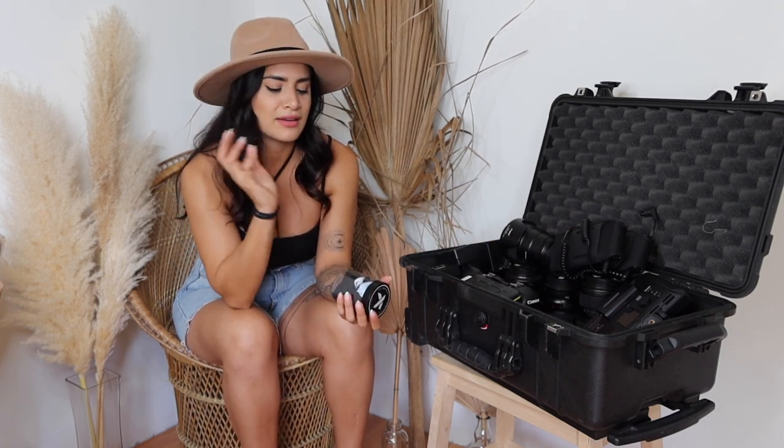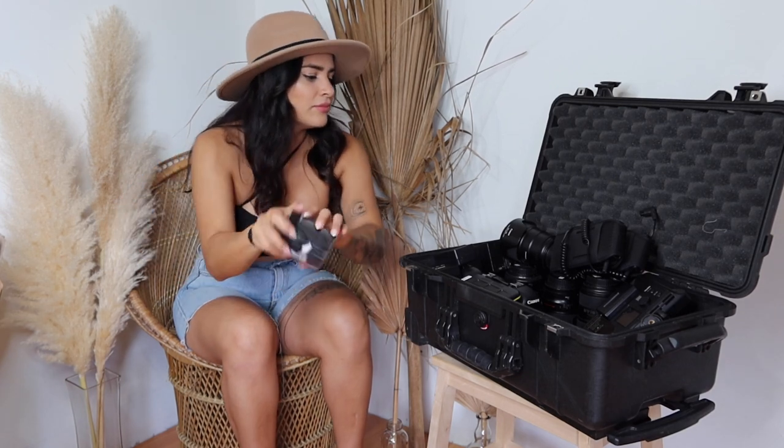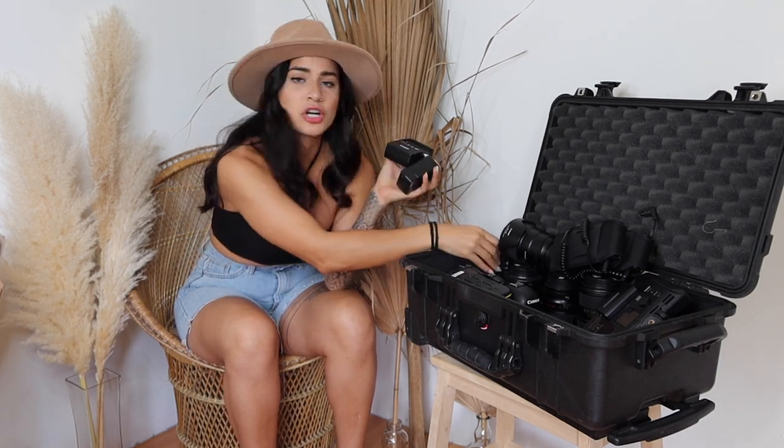I carry a little case of lens cleaners because whenever it's foggy out or the camera gets dirty, I keep these on hand to clean my lenses. A dirty lens has such a big effect on your photos - they literally won't look as clean. I also keep chargers for that external light and Canon battery chargers in my bag, just in case of an emergency where I don't have enough batteries and need to charge on the fly.